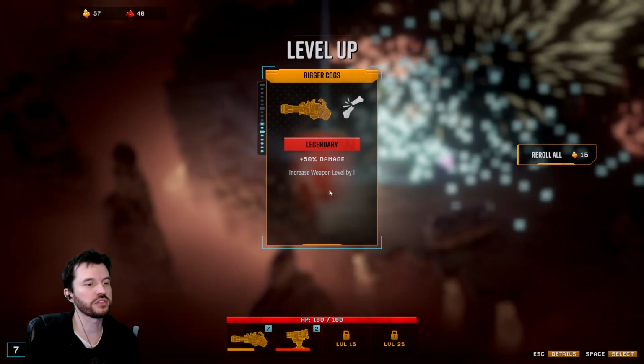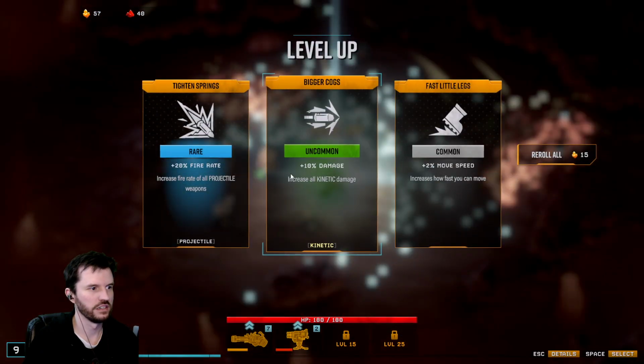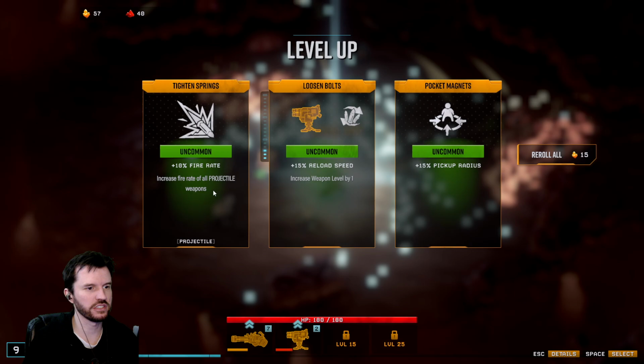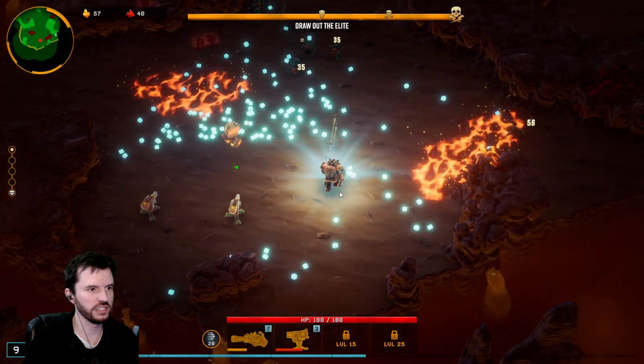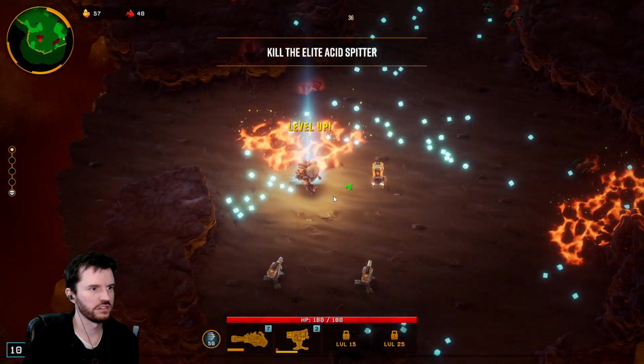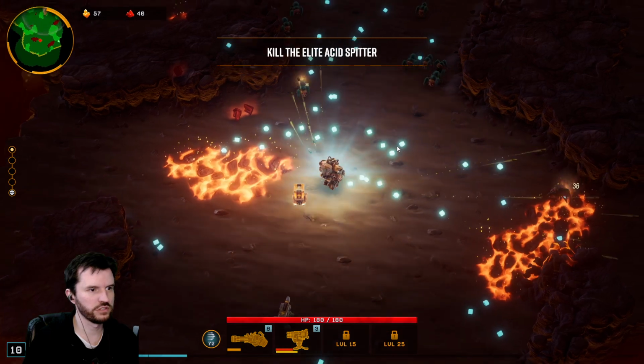Plus 50% damage to the machine gun. Oh my god. 20% fire rate to all projectiles. Weapon level of one. The turret. Reload speed.